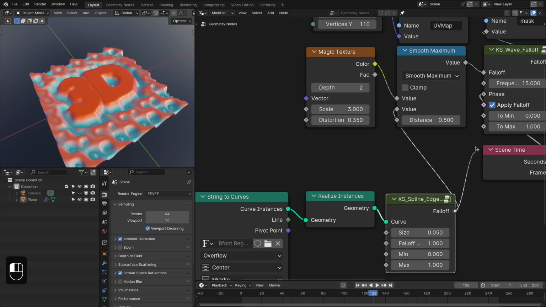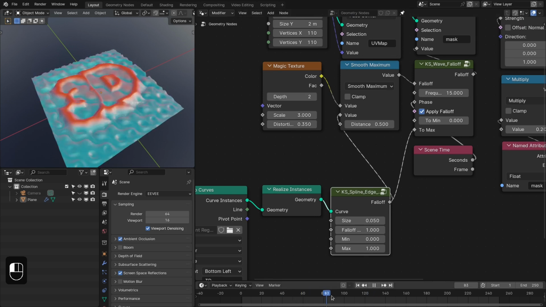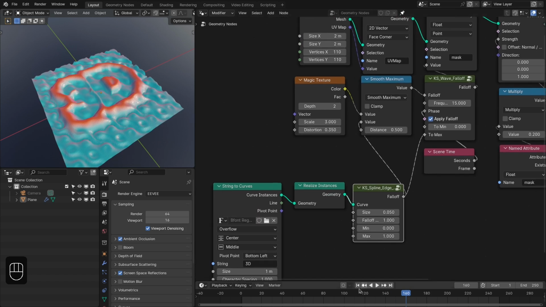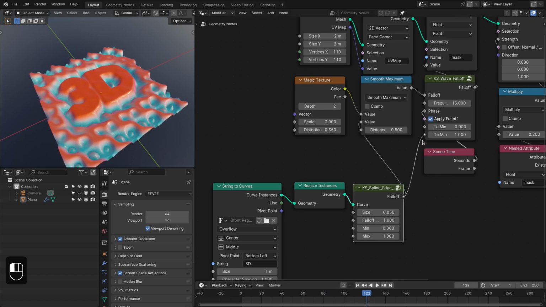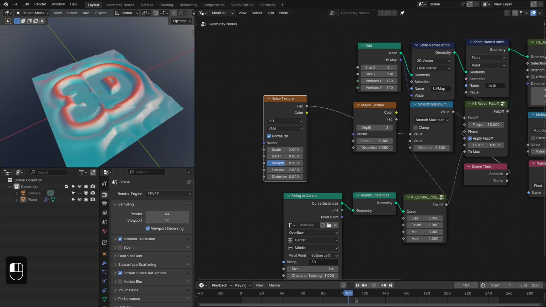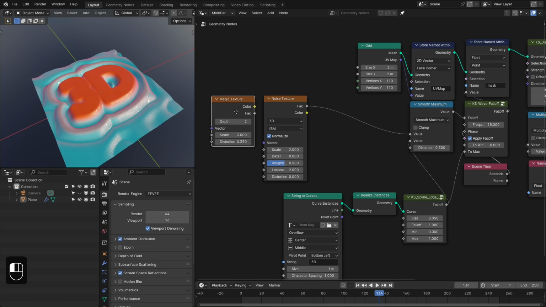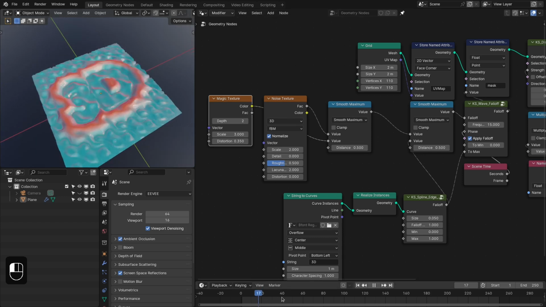pattern. You can also combine this to the Max to really enhance the effect of this Falloff. So this is without this, and this is with this as Max. You can even combine these two as well. Which means we can make this really crazy pattern.